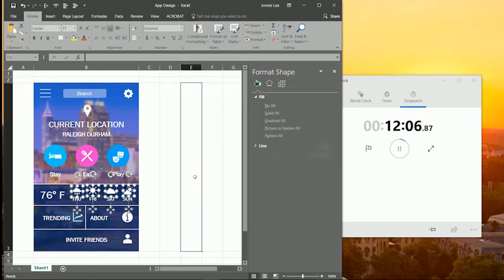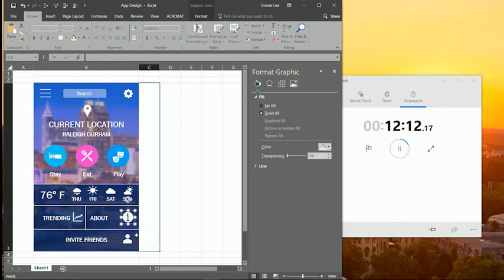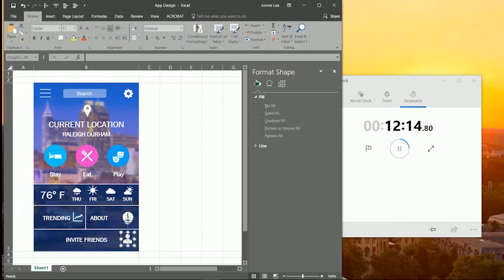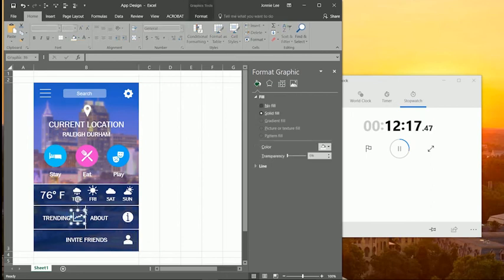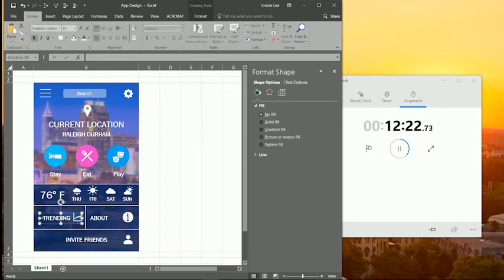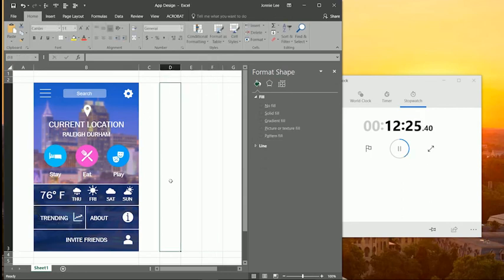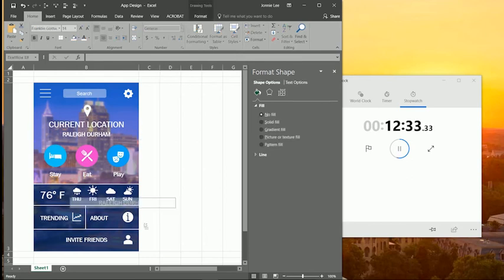Here I'm just going to resize a couple of the icons to fit better in terms of spacing. Shove that one over a little bit, and then knock that one down. Looks like it's going to be tight there with trending, so I'm going to maybe have to move trending there, match it up with the 7 above it. That should work. And now I'm just spending the last minute or so fine-tuning spacing and sizing things. Now maybe the invite friends wasn't the right icon, so it was maybe missing a plus sign there, so just add the plus sign. And there you have it.